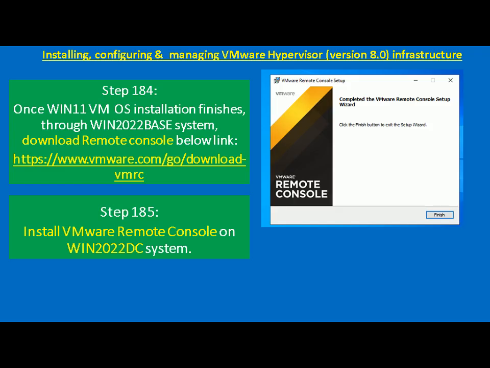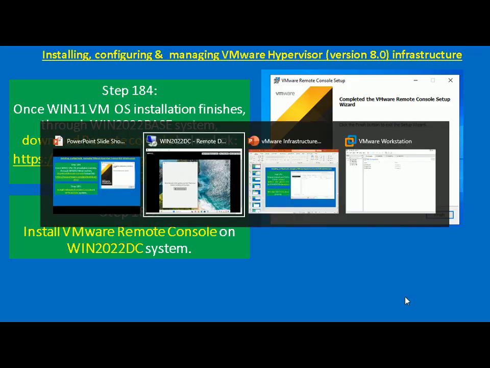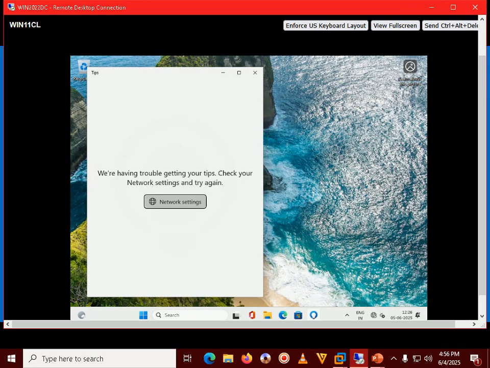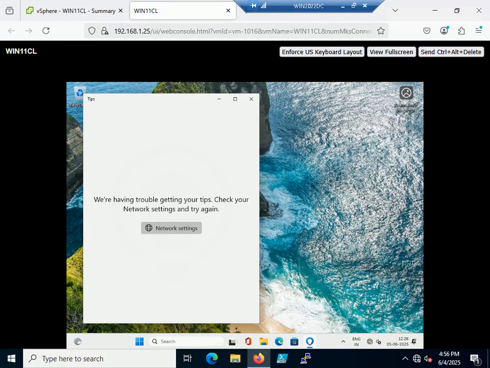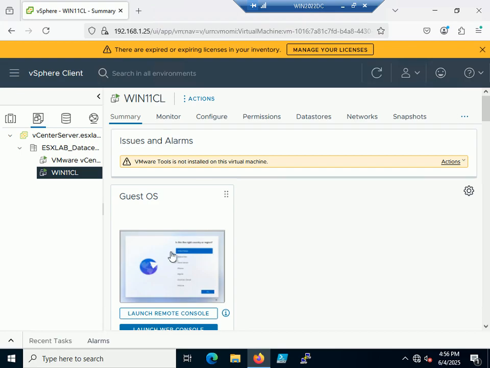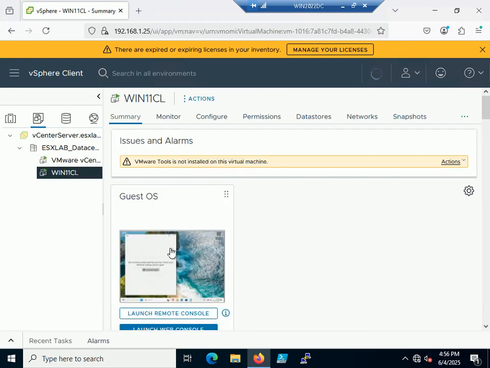Okay, so what I'm doing is over here, I will come back here and let this particular window stay as it is. I will close this. Our VM will keep running in the background, so we don't have to worry about it.